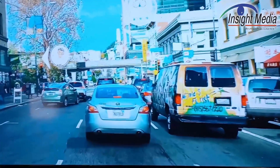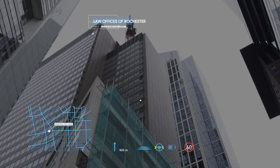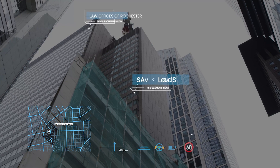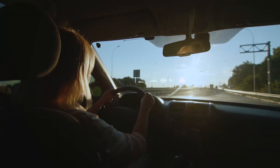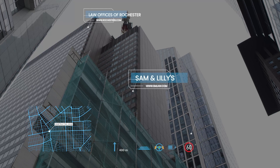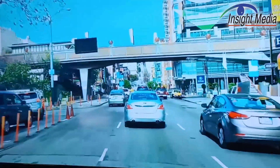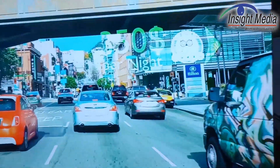What CY Vision does is they have a spatial light modulator, so they have a computational capability to generate this imagery as computational holograms. They do this very efficiently and can create this symbology at different depth planes. These depths change as you're driving along the environment — for example, an arrow would start small and then as you get closer to your destination, the arrow would get bigger. They are now working with some of the major tier one providers to try and get this integrated into products in the coming years.